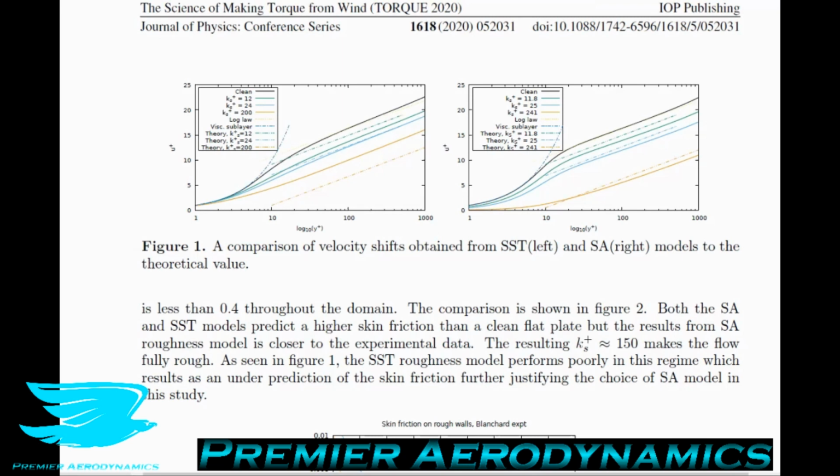So in other words, there are a lot of researchers working on how to actually model surface roughness, and nothing is working 100% well at the moment. But SST and Spalart-Allmaras seem to be the two hopeful ones, and there are corrections for the SST model, which they haven't done here. So they're using Spalart-Allmaras instead. It's just easier for them at the moment.